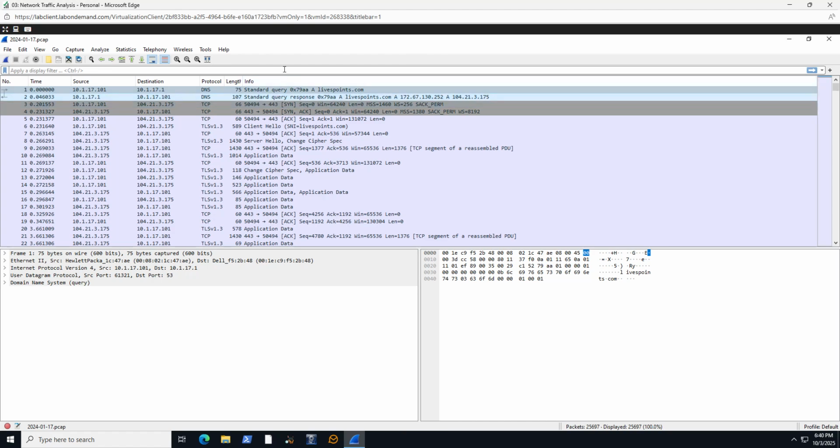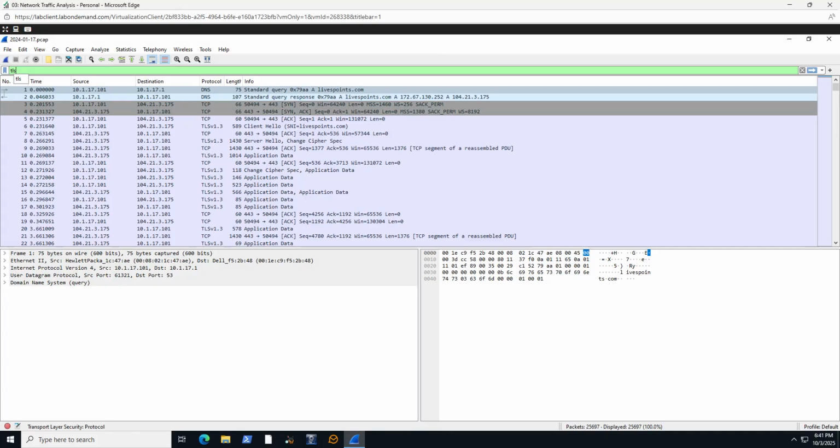So let's say we wanted to look specifically for our TLS related traffic. The way we would do that is we would say TLS, which is our transport layer communication, an upgrade from SSL.